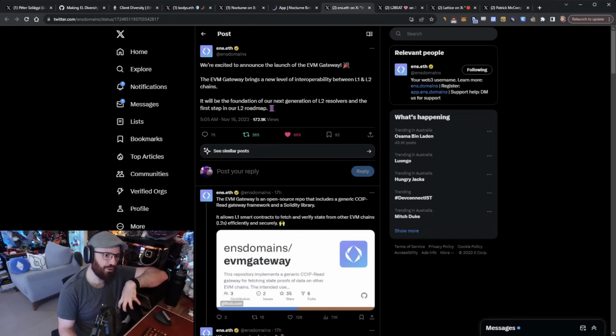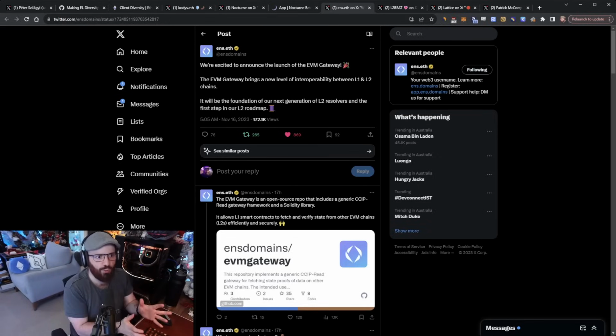And then we can have the best of all worlds by basically not optimizing for computations on layer 1, but optimizing for computations on layer 2 and above from there, where they all settle down to layer 1. So you still get the trustlessness of the layer 1, but we've just kind of exported it to the layer 2s. That to me is the grand unified theory of blockchains, where blockchains are these kind of dumb things, where they do one thing really, really well. Like the layer 1 blockchain does settlement really, really well, and then it offloads all the other stuff to the layer 2s. That is my thesis on Ethereum. That is why I'm so bullish on Ethereum. That is what I think is going to be the big winner in the decades to come.